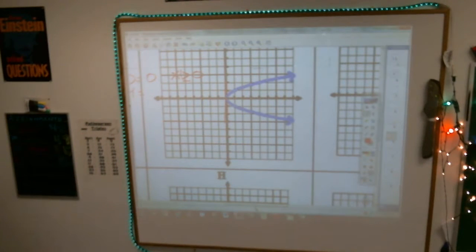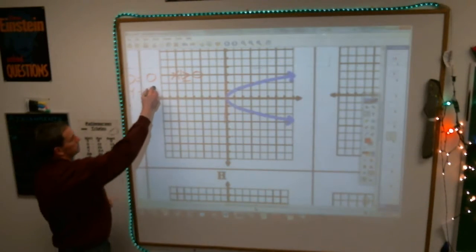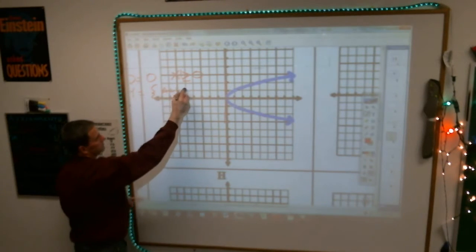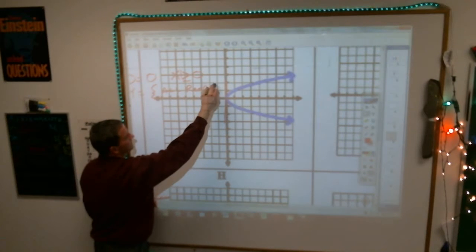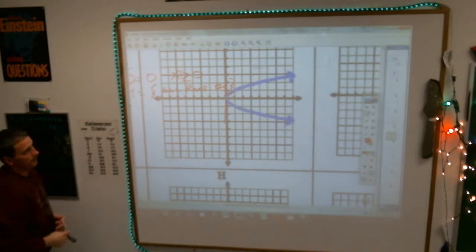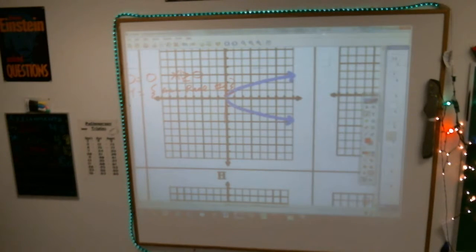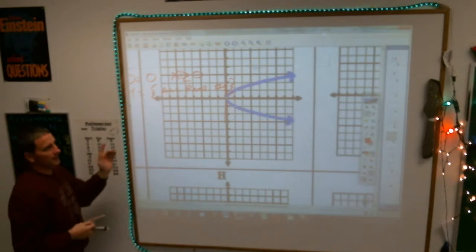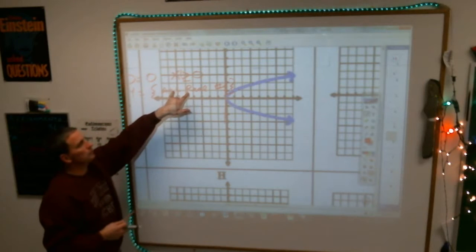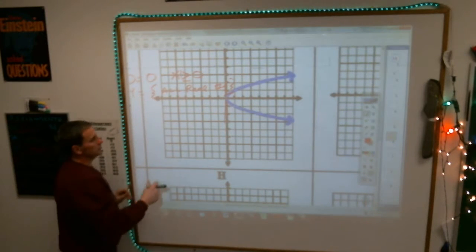If it goes in both directions forever, the answer is, drum roll please. If it is infinity to infinity, which we'll get to again on Monday because that's a different type of notation, if it has no beginning and no end, you just say it is all real numbers. Technically, you could do this.